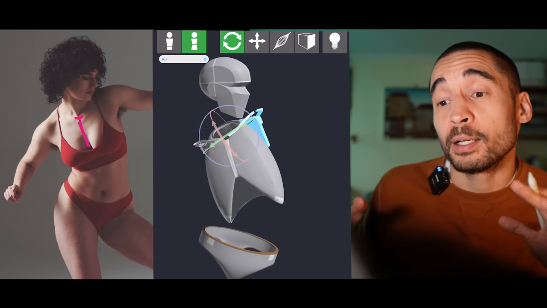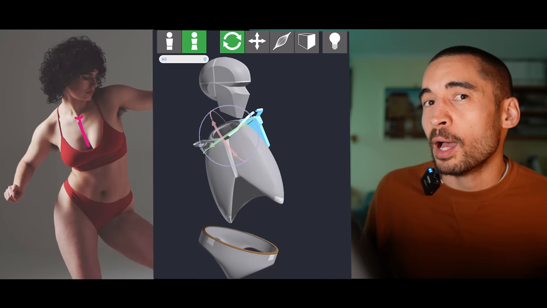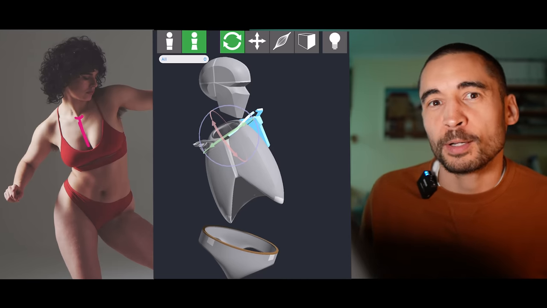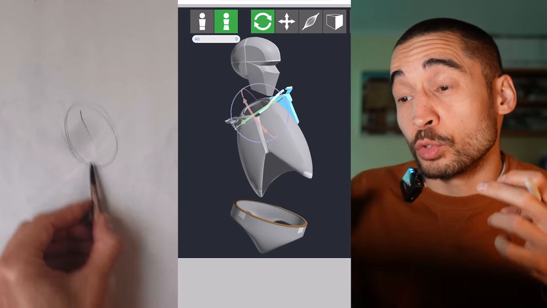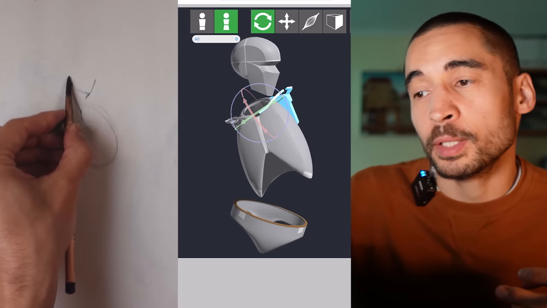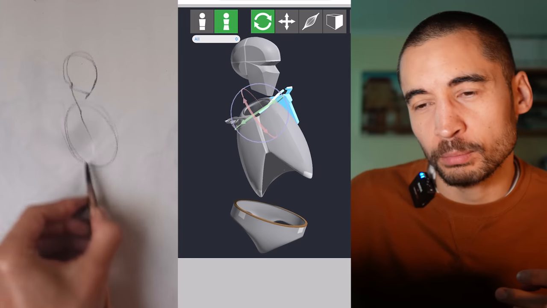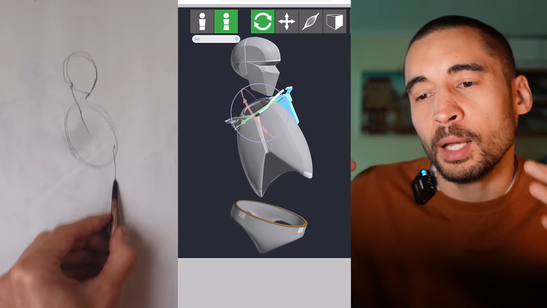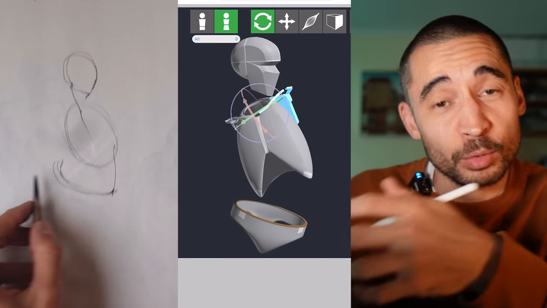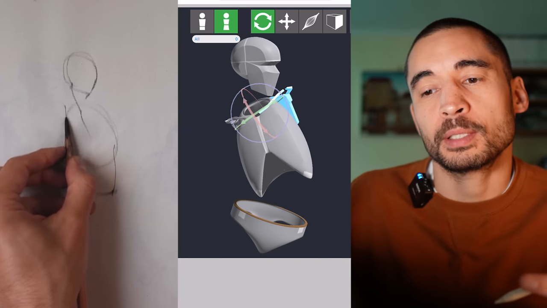If I can see this in a model, I have pretty much cracked the hardest part of figure drawing. So now I'm going to draw the figure in terms of these forms. Now, when I was drawing this, I wasn't looking at this model. I was looking at the pose, but I've done a lot of practice and I've gotten good at just seeing these ideas in the 3D model in actual poses.